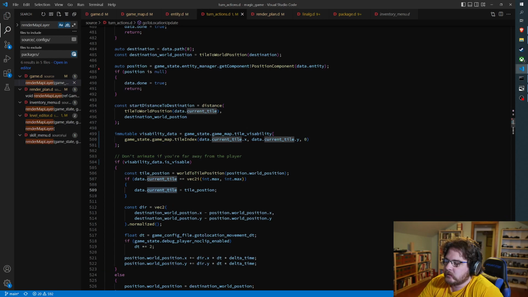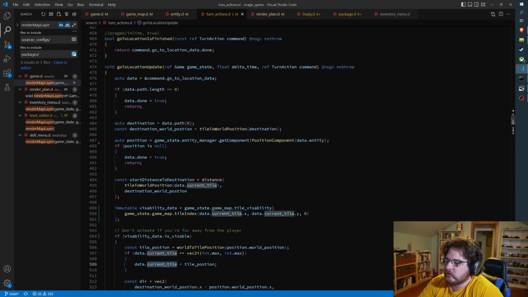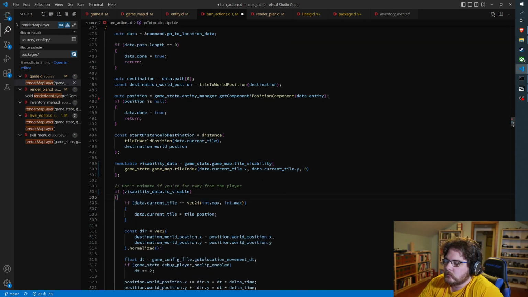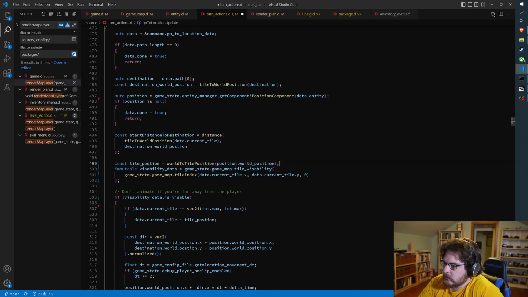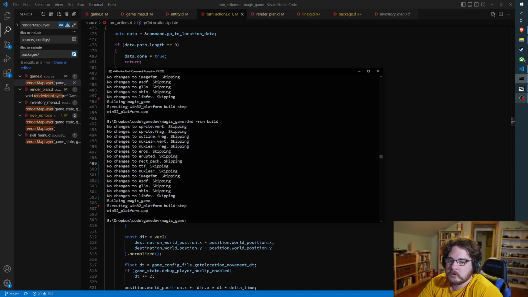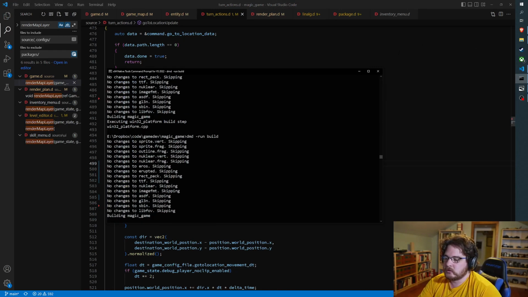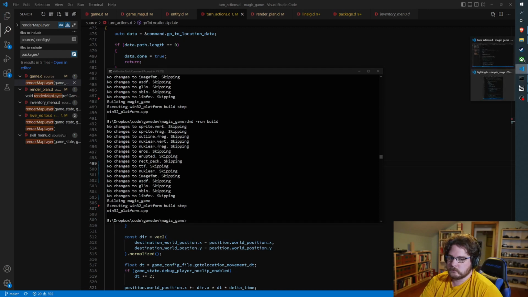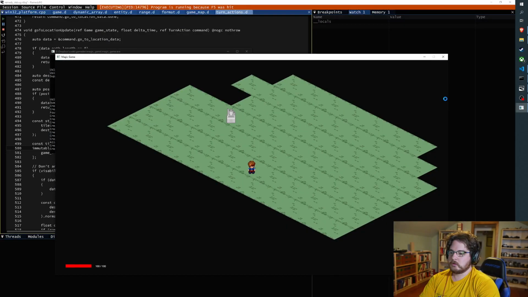I'm sort of wondering why we need this separate variable for current tile. But for now, just tile position, X and Y. Okay, that should be fine. All right, run.